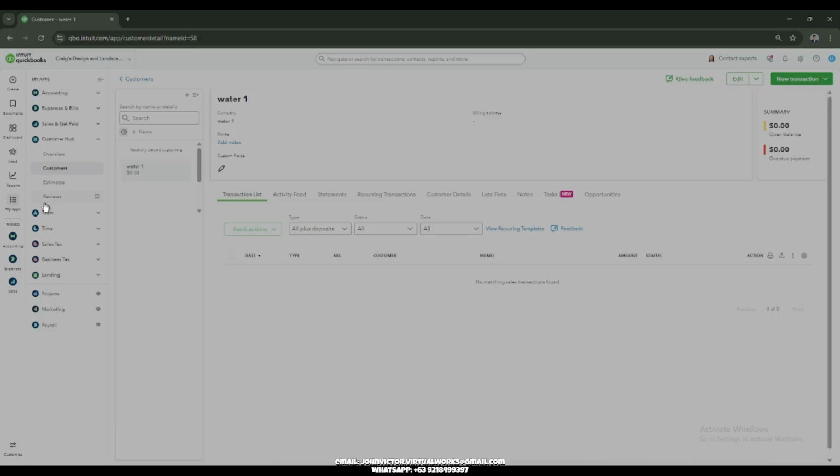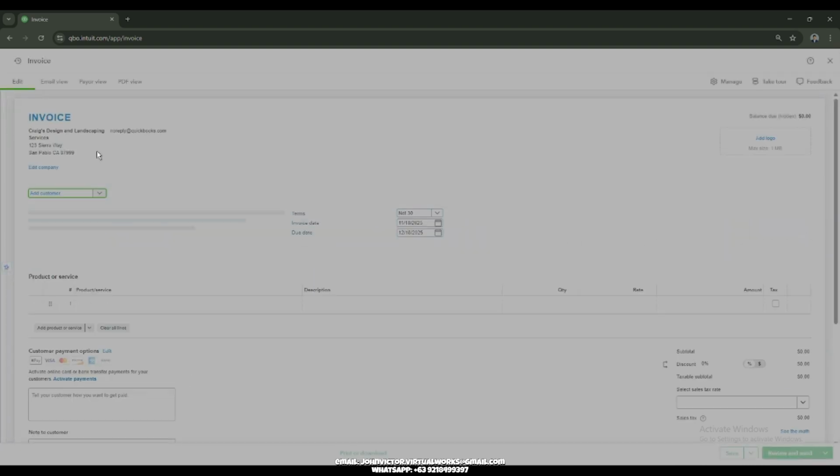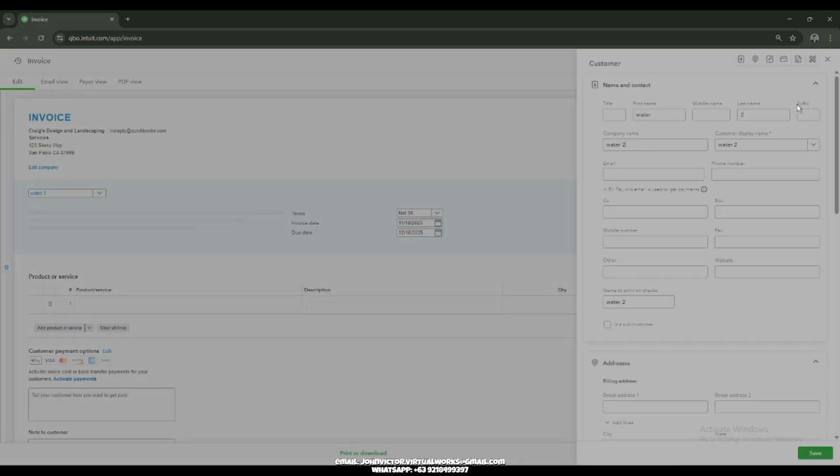All right. So you can go to invoice. Once you create an invoice, if we search here, let's say for example, our customer is water 2. So let me search water 2. We don't have water 2 on the software or QuickBooks Online, right? So what we need to do is click this add new button.